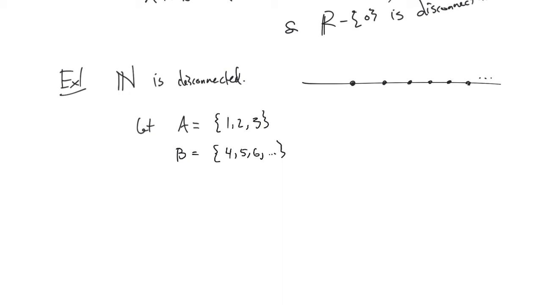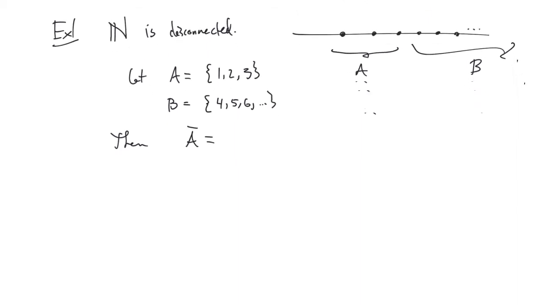All right. Now we do have to verify this business about the closures and the intersections. So I'll say then, what is A bar? A is 1, 2, 3. A bar includes everything from the original A plus any additional limit points. Are there any extra points that you're going to get from A bar? No, because there are no limit points for this set. Those points don't accumulate anywhere. They don't approach any other values. So A bar is just 1, 2, 3. And B bar also. B has no limit points. So when you do B bar, you just get the same thing again.